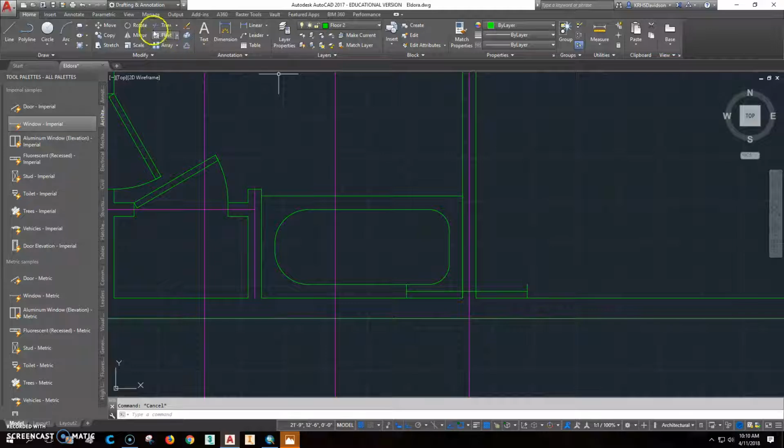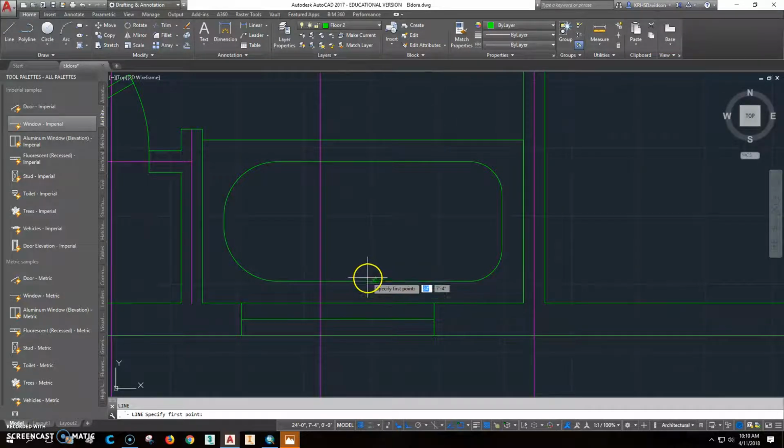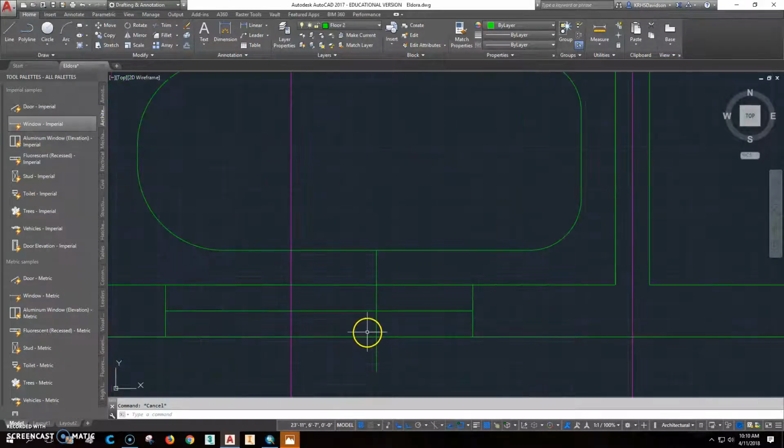Rotate that around from that point right there. So you're trying to get this positioned this way. I'm going to drag that out to be 6 inches. And probably going to do something like this. I'm going to draw a line that goes straight out. So this is centered over top of the door. So from that midpoint right there, I'm just going to move this from this midpoint to that midpoint right there.